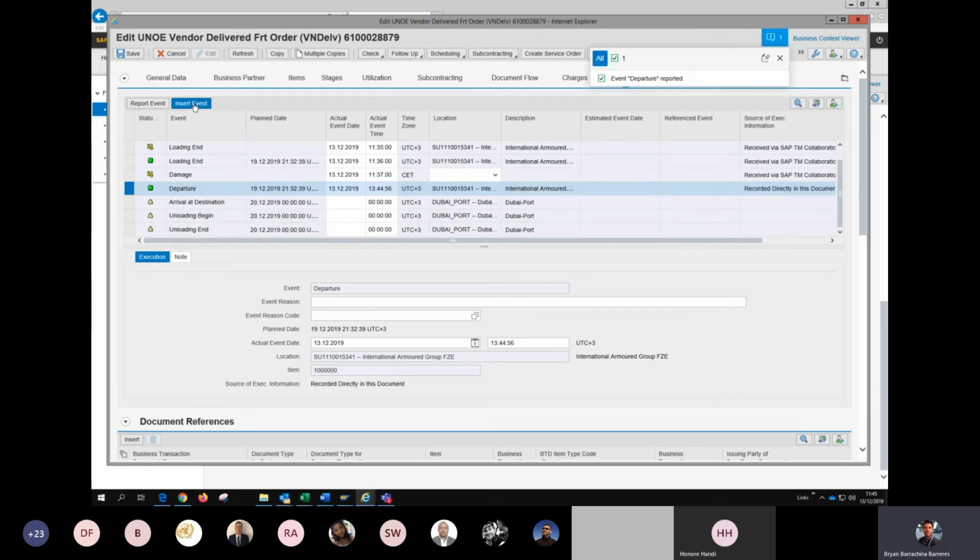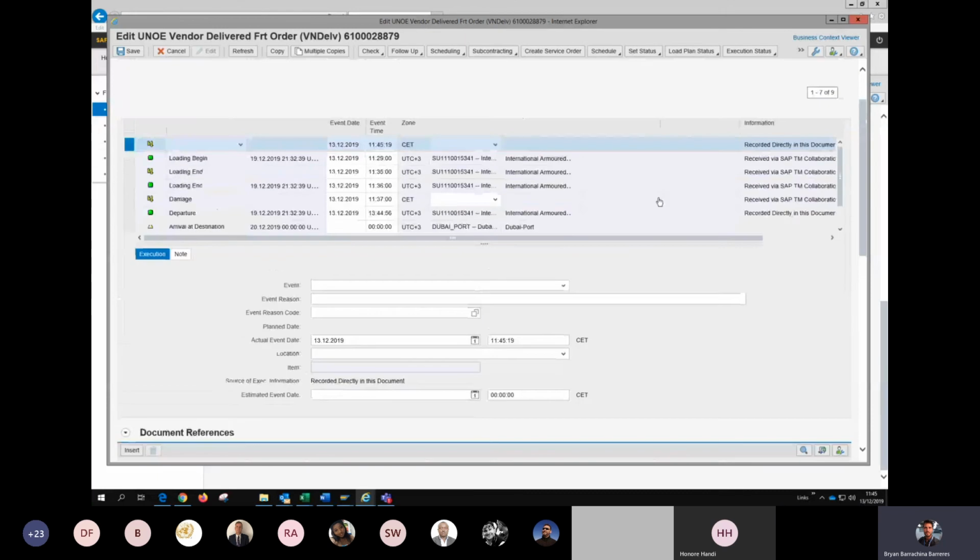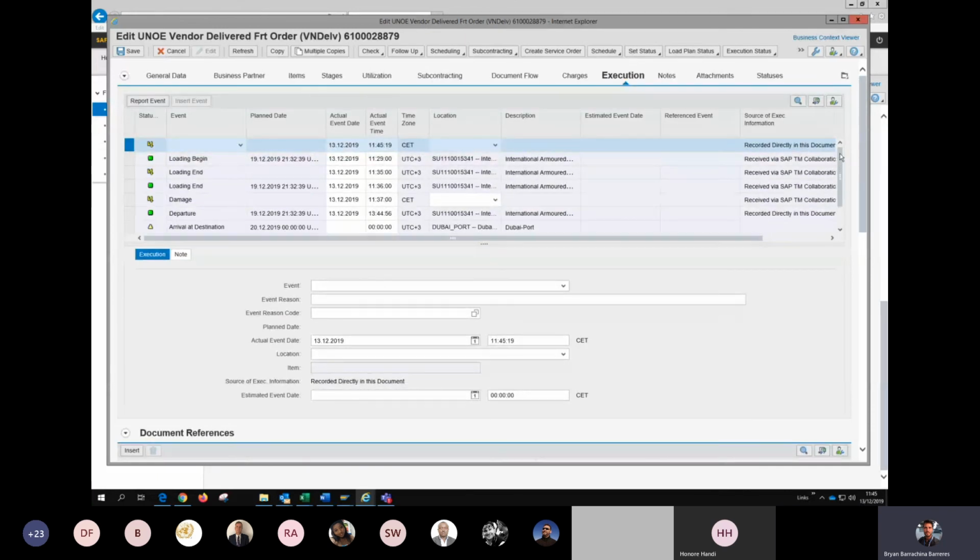We can also go and say, you know what, I'm going to insert an event. When you insert an event, automatically what TM does, and let me scroll up and see here at the top, you see it adds a new line, but it's always unexpected. So whatever event you insert will always be unexpected in TM. If you report, it'll be reported as expected if it's actually displayed. If it's not displayed, you'll also have to click on report, but it'll be unexpected.